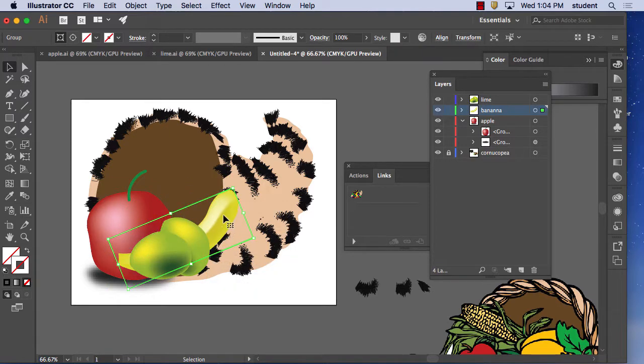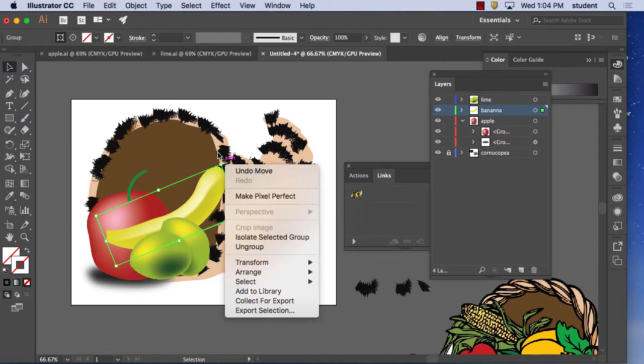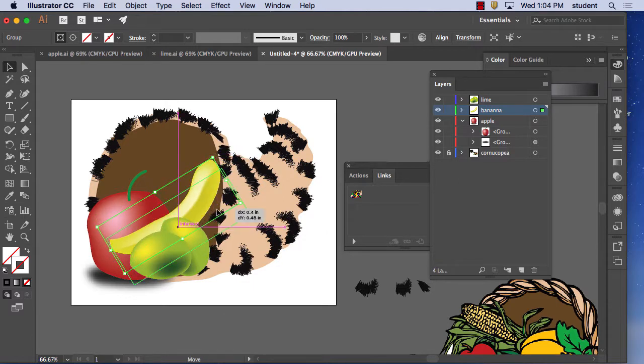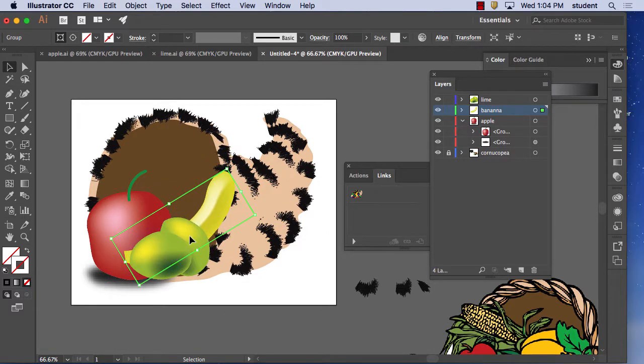You can also have a shadow in some of the other objects as well. You can add a shadow. Maybe duplicate these fruit, the lime.